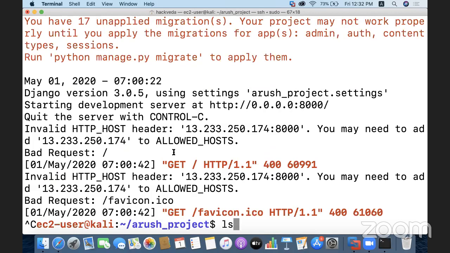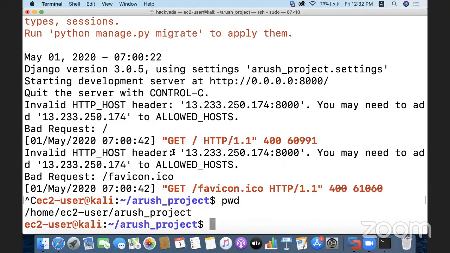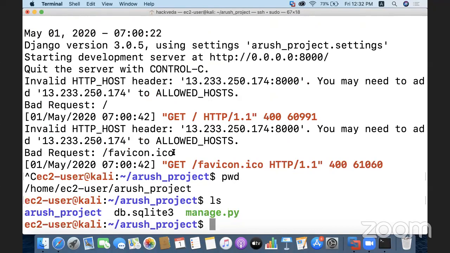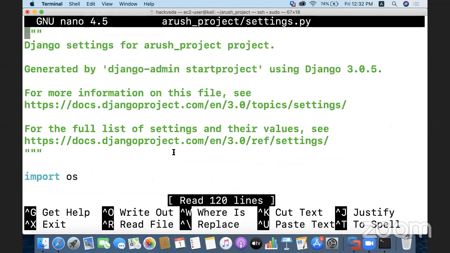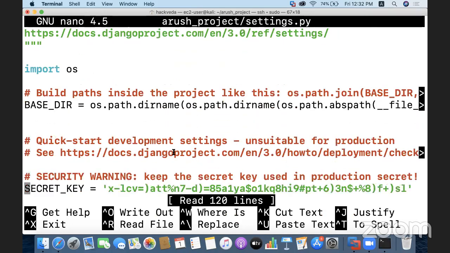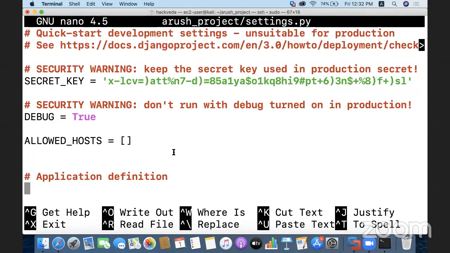Now within this Arush project, you can see we are in this directory, Arush project. We have to go to the settings of this project. In order to open settings, we can open nano Arush project settings.py. Yes, sir. Within the settings, you can see there will be an allowed hosts list in this file.